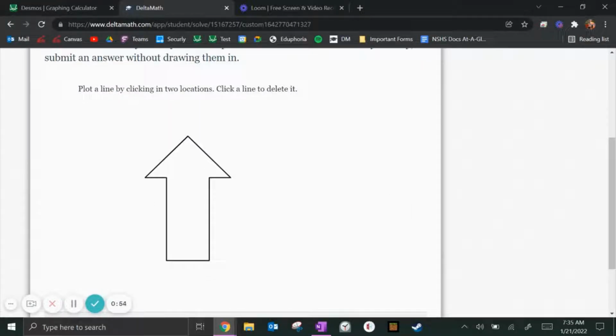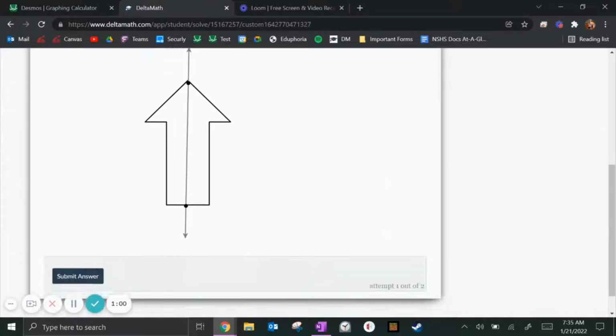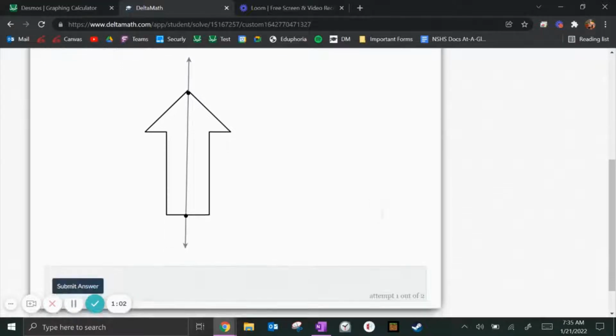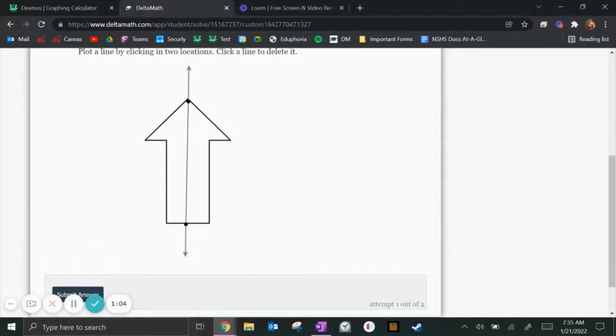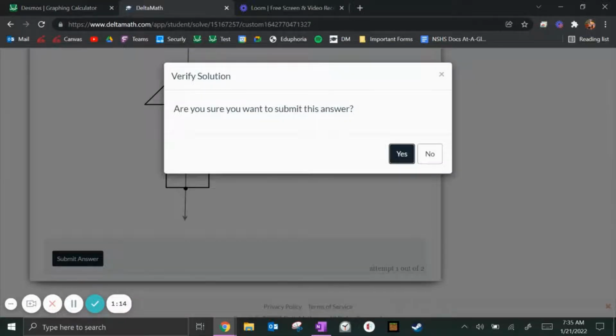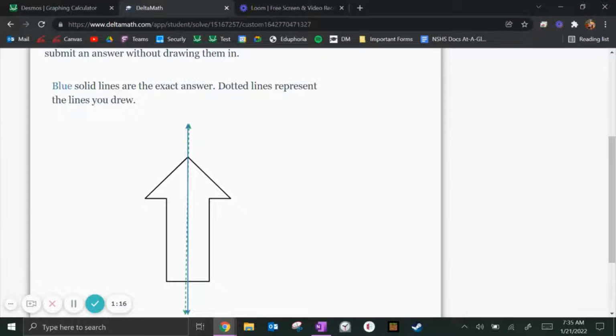But here I can see that if I draw a line through these 2 points, if I reflect over that line, the arrow should look the same. So I'm going to go ahead and submit this. I think I have one line of symmetry. We can tell that something like this wouldn't work. If we reflect over that line, this would not look the same as the original. So I'm going to delete that. We'll just submit the one line of symmetry. Boom.